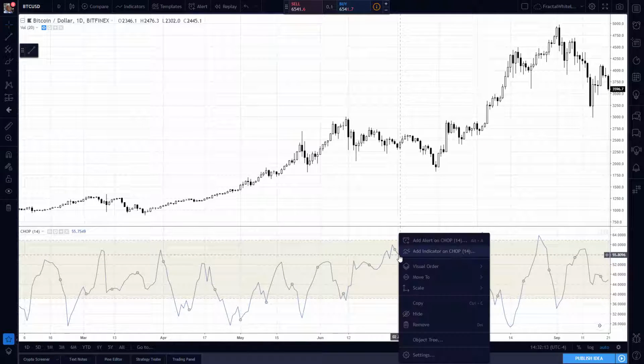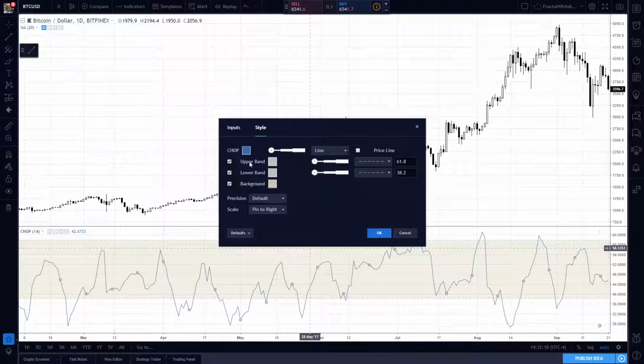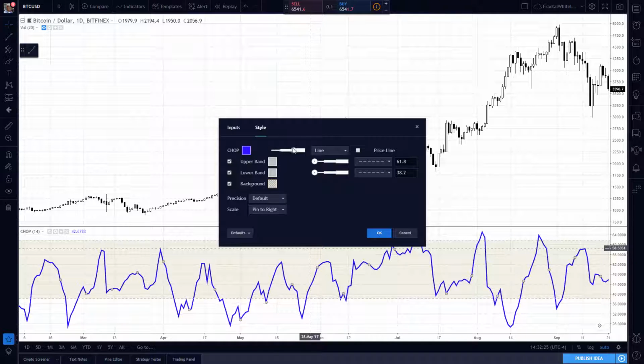So what I'm going to do is come in here and let's go ahead and hit the settings. So the first one that I want to change here is let's change this to a slightly darker line. Let's make this pop out and let's make it thicker so we can see a very clear indication of where this is showing. Okay, so we have the line here. Now you can also see some dotted lines in the background. And you can see that they're set for 61.8 and 38.2. Okay, so that's good. We can actually increase the width of these lines if we want to.